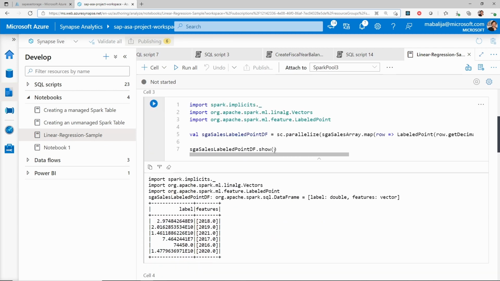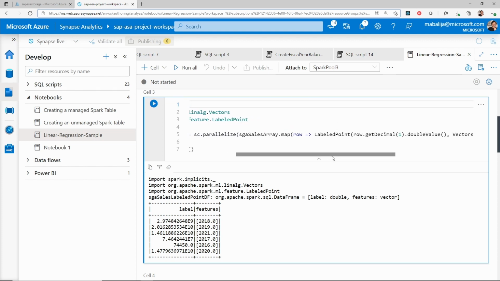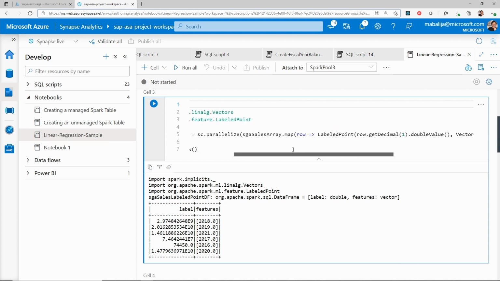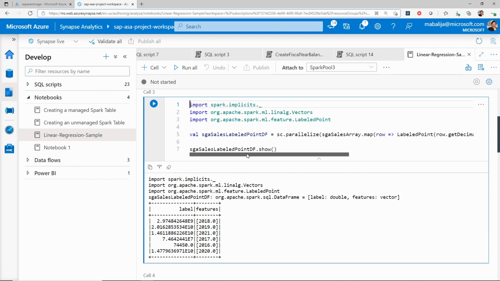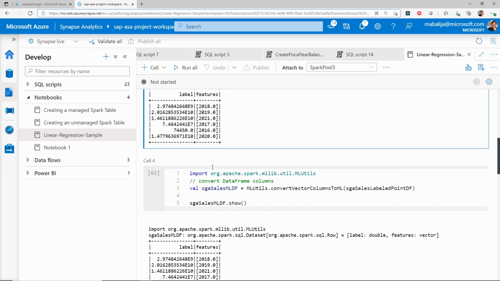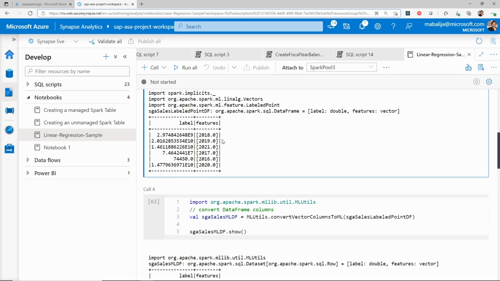Then in the next cell, as you can see, I'm parallelizing the data in a specific format after creating the data in a labeled point format, which is specific to the libsvm kind of format, which will be used by the machine learning algorithms. Once I create the labeled point with the actual year and the sales associated with each year, I create a data frame out of that array. Now that I have created a data frame, the data frame would look something like this. You have the label and the associated features. The label is the one which we are trying to predict, and the features are basically the attributes from which we are predicting that value.